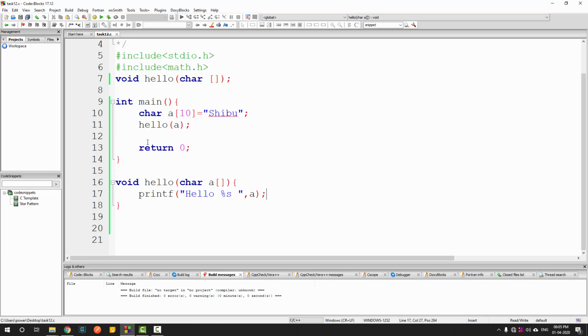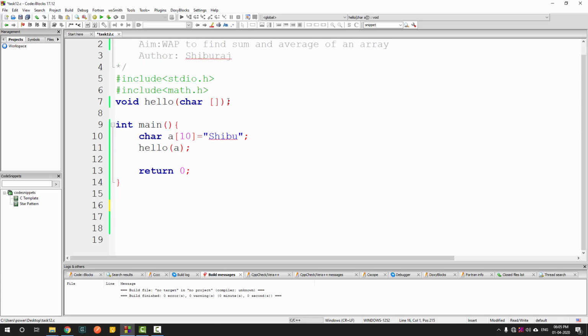We have always seen this statement return 0. So today we will understand what this return 0 is. You must have already seen this in the chapter on functions, but I will just quickly revise what return does. Let's suppose, let me just clear out everything, all the definitions.